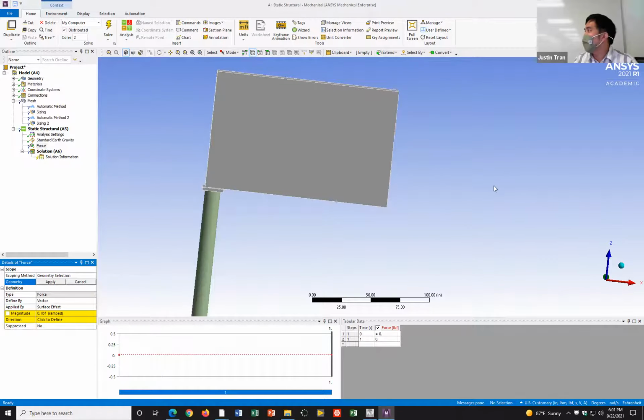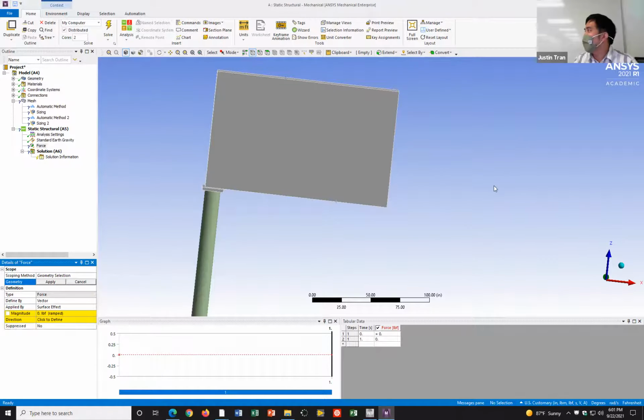It's a little bit hard to see, but if I zoom in a little bit, you can see that as I bring my mouse towards the middle of the sign, a little dot shows up as I move my mouse over there. It should be right in the geometric center of the sign. Okay. So you're going to select that point and hit apply right here. And then now you can apply a force on that point.